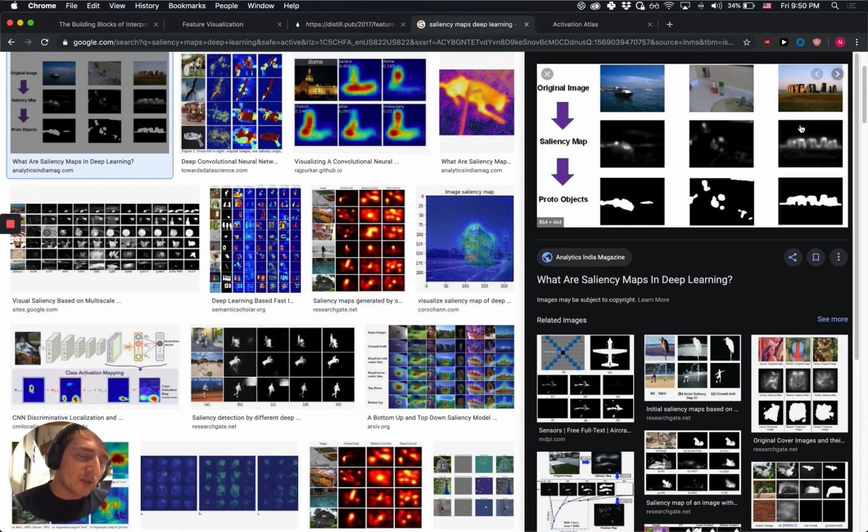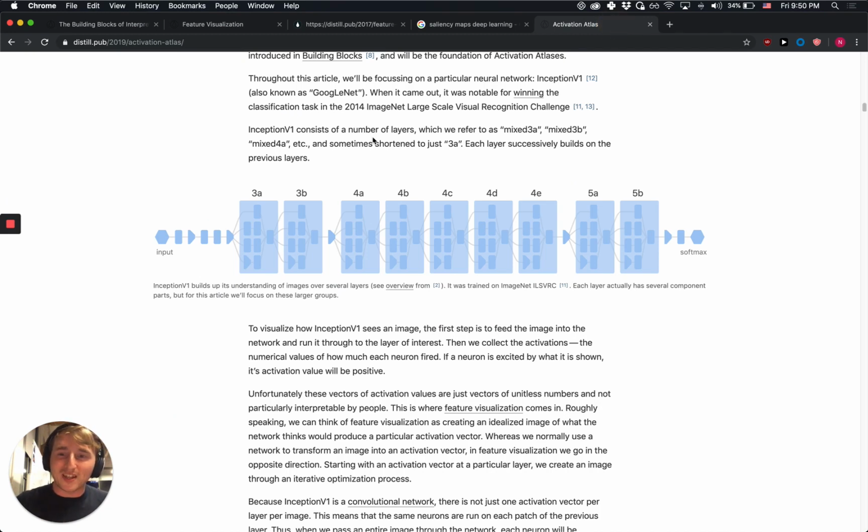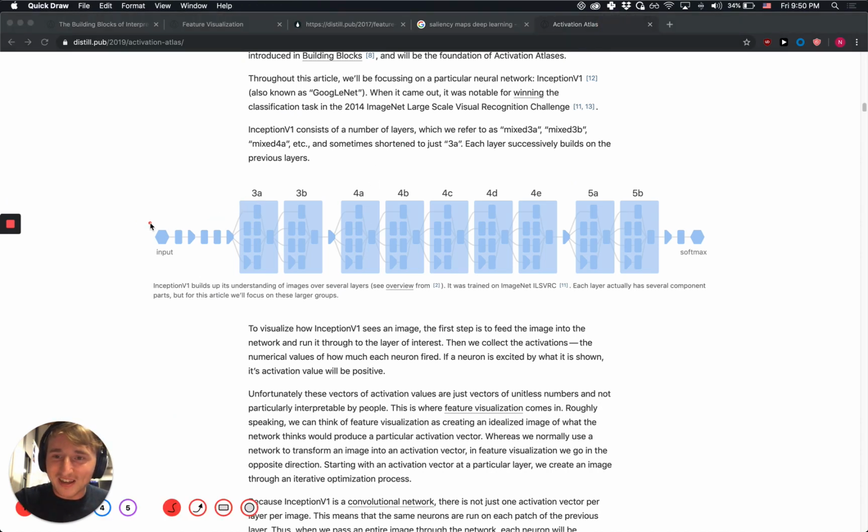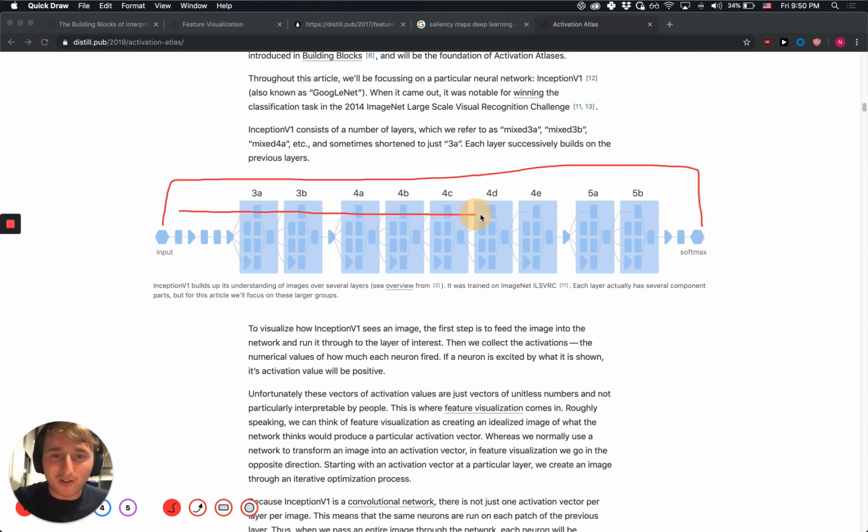And while this is a useful technique, the problem with it is that it's going from inputs all the way to the end, and there is a lot of stuff happening through all of these layers. Each of them is a nonlinear function. When you combine like 20 nonlinear functions together, you're starting to make some pretty huge approximations of what actually is going on. And so building blocks, the paper we're looking at, is all about looking at the hidden layers.